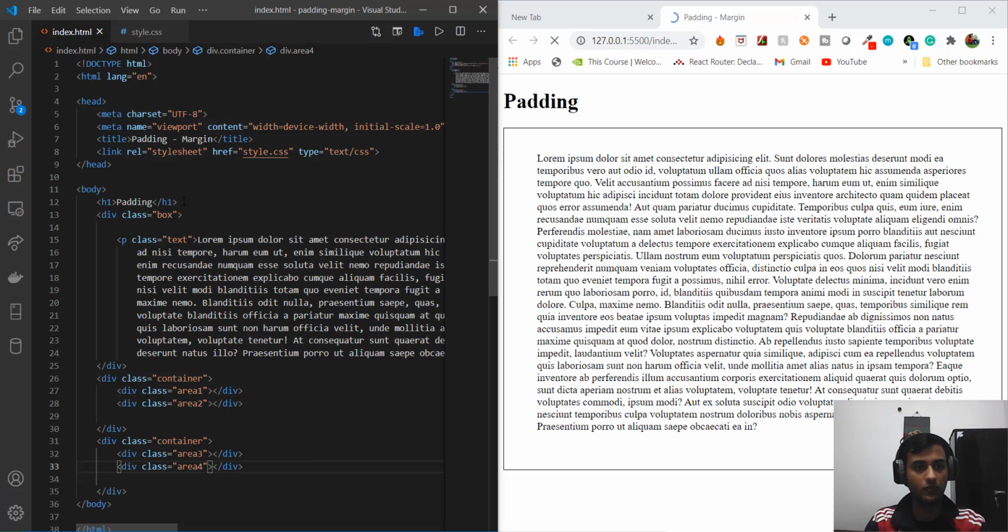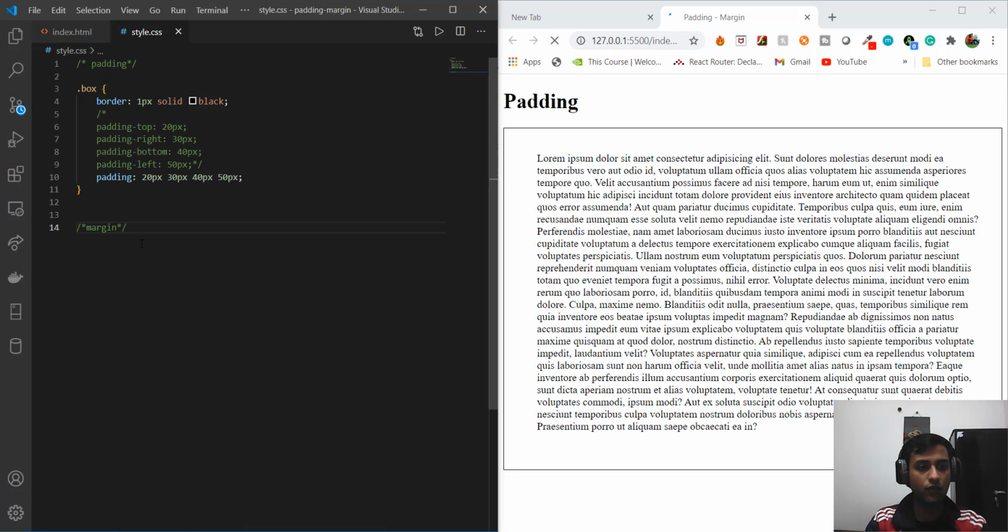Perfect. Now make some CSS for the margin, and for the understanding of how margin works, first we manipulate the container so we can see more visually how margin works.